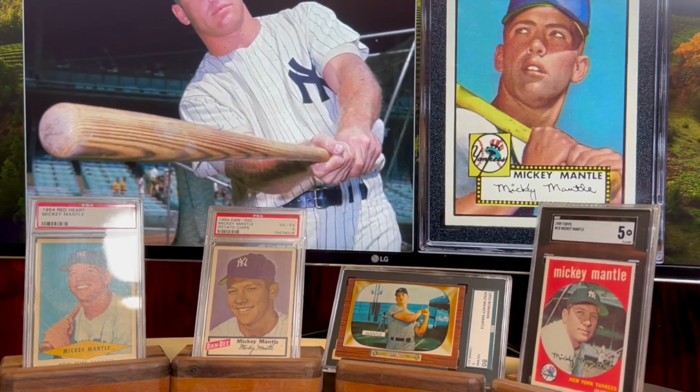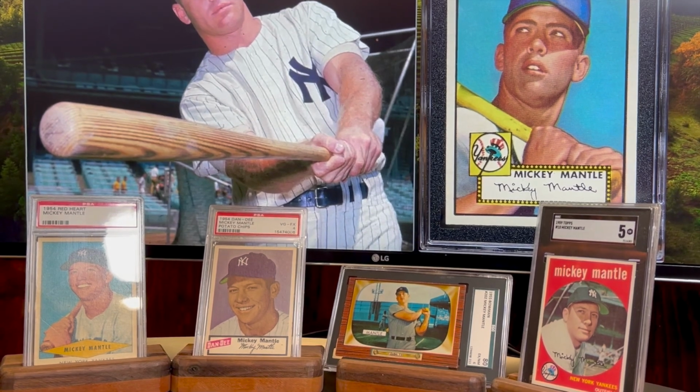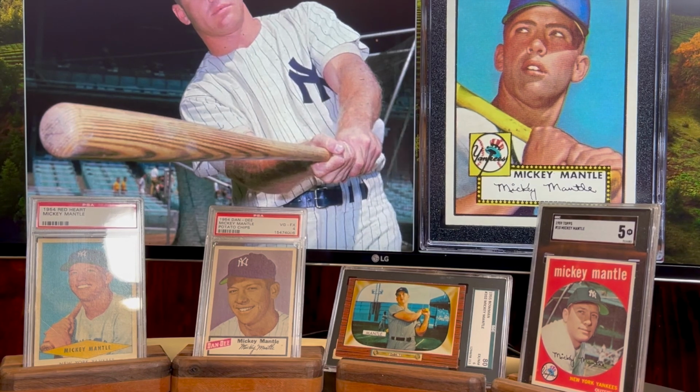Basically, I just moved into this house 3 months ago. I'm just figuring out where my cards are going. They're going out in my hallway on the second floor. It doesn't get a ton of sun, so they're not going to get faded. And I get to walk by them a dozen times a day or more. So I'm just putting them up on the walls. I'm going to put my whole Mickey Mantle collection into one case. So just thought I'd share while I was doing it. So stay tuned.